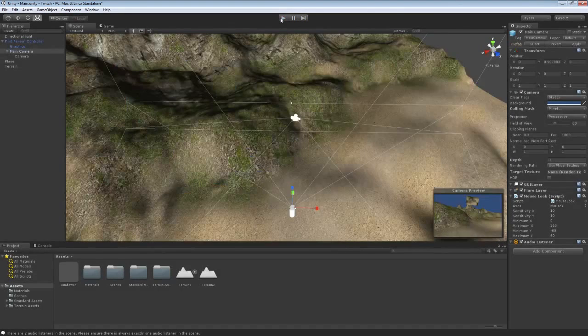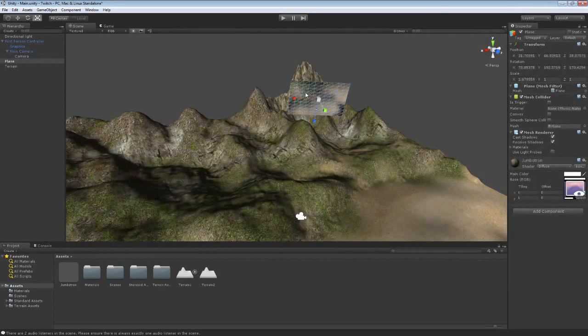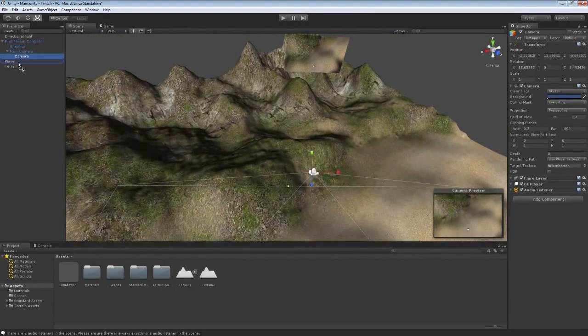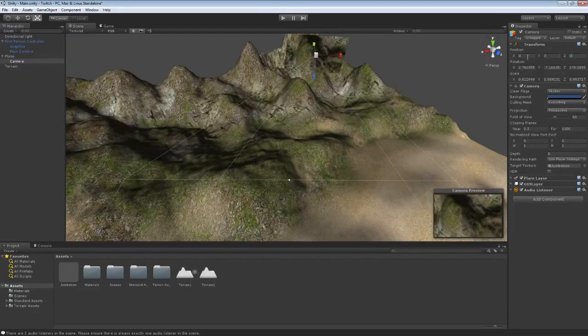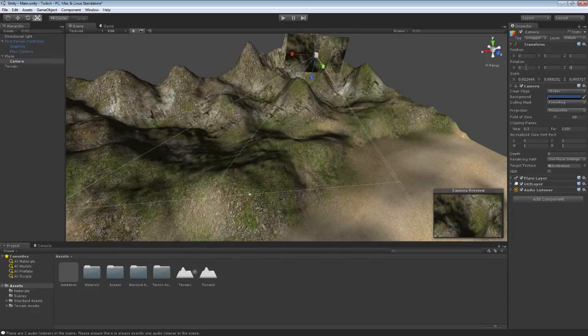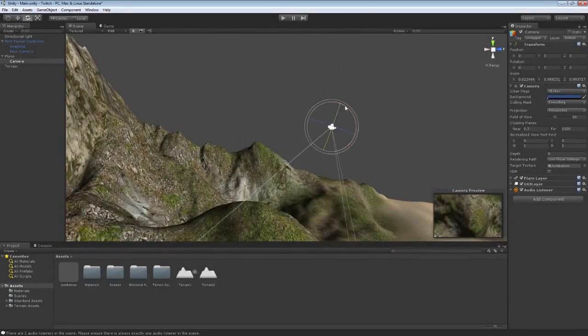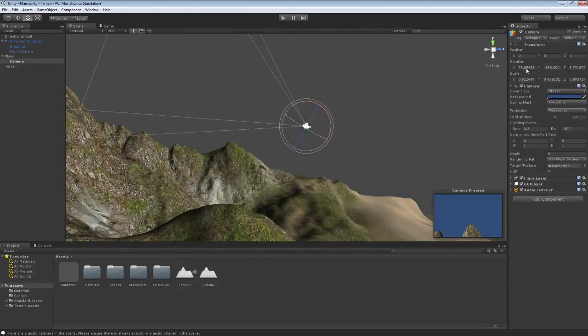I know I'm way over time here, especially with our technical blip, but I want to do one more thing. I am going to take this camera right here, the new one that we added that looks down, and I'm going to drag it and put it on top of the plane. And I'm going to set it to 0, 0, 0 with a rotation of 0, 0, 0. Just like that. And I'm going to bring it up. Due to the rotation of the plane, it's actually upside down.